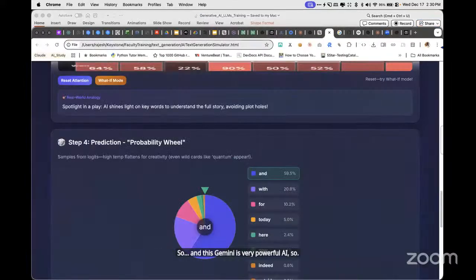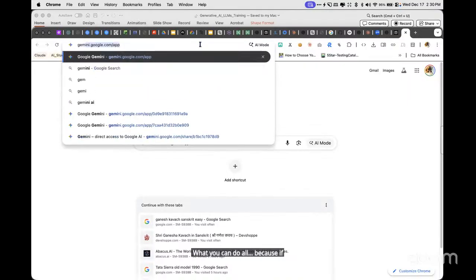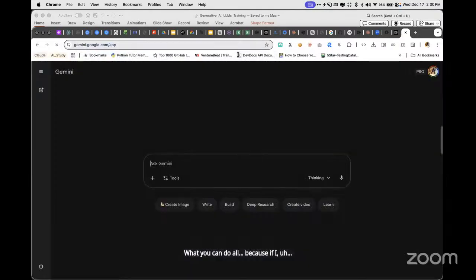This is the web interface for Gemini. Mainly, this is the same as ChatGPT.